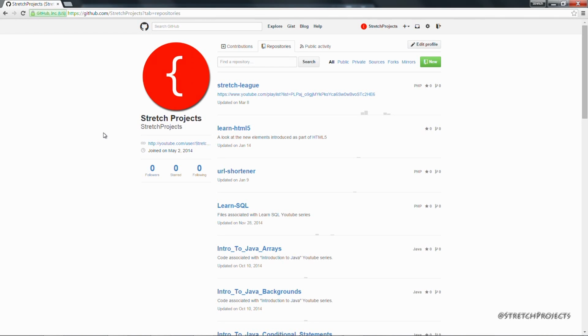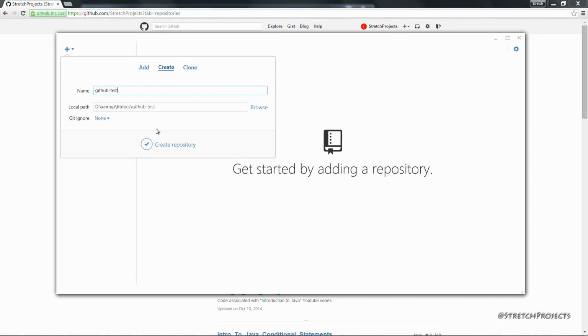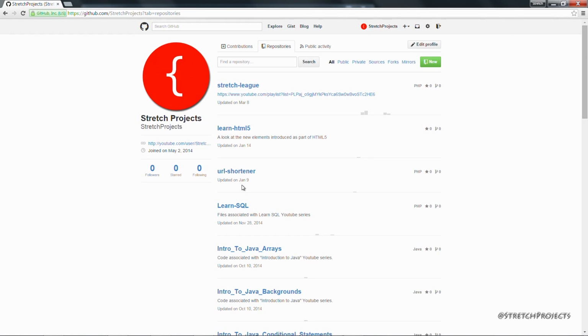So the first thing that we did was to create a repository. If we create a GitHub test repository again, we can see that this is basically just creating a new folder. This won't show up directly on GitHub straight away because we haven't pushed this to the server yet, and so the server doesn't know that this exists. But you can see that each of these repositories represents an individual folder.